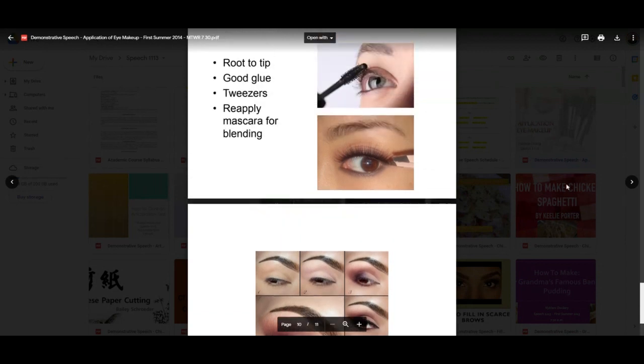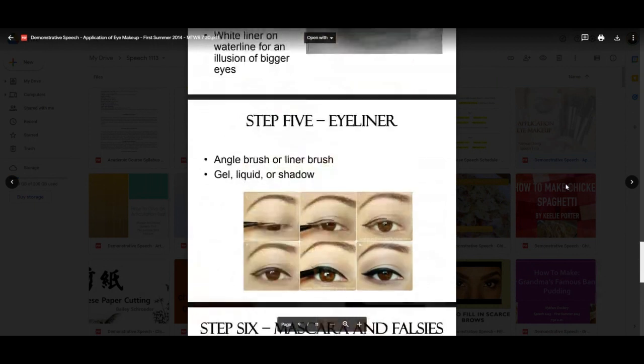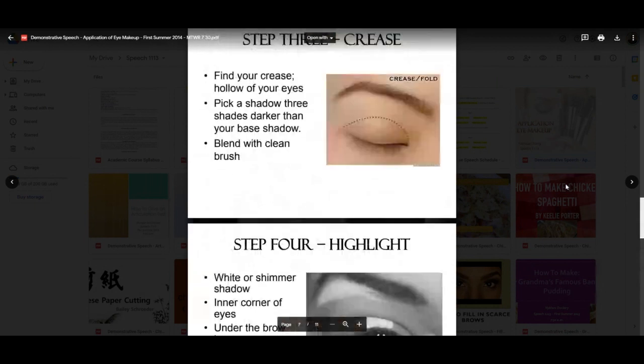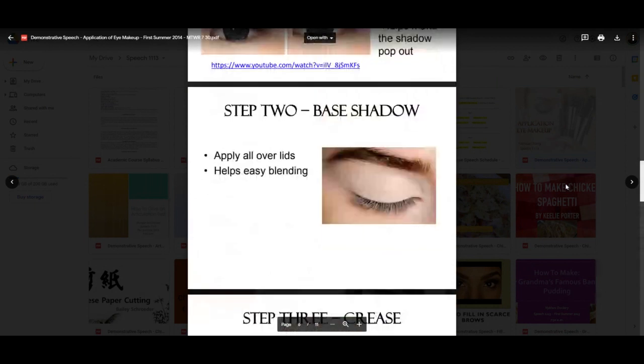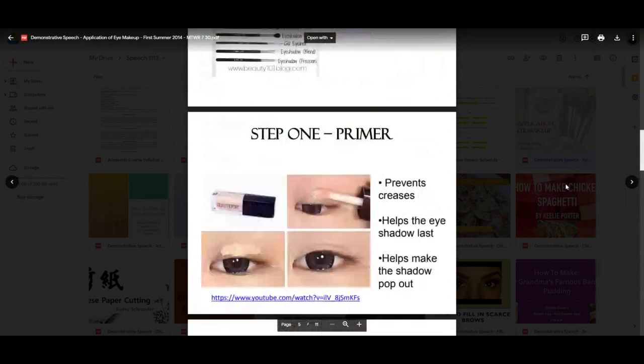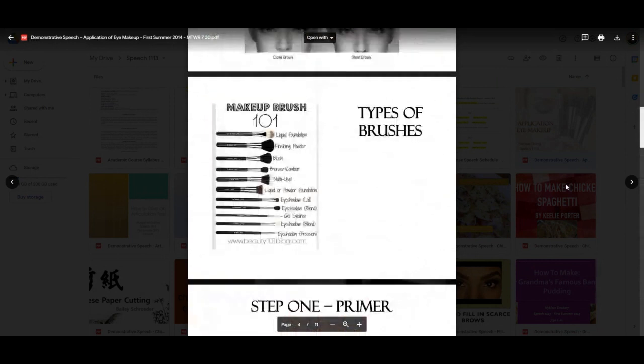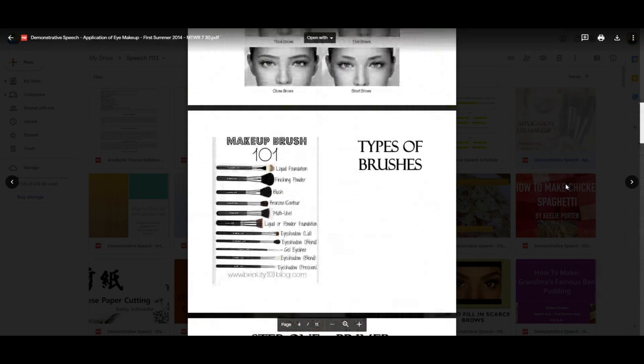Now let's go from back to front, examining the steps that she had placed in chronological order, because for a process speech, as you're well aware how something works, how something operates, you're going to go from step 1 all the way to the end. In this case, perfect example. Makeup brush 101, types of brushes.